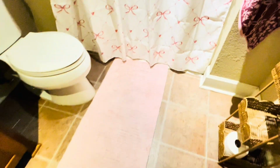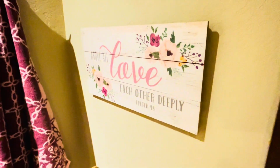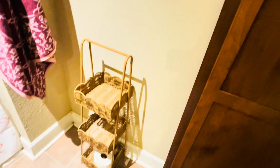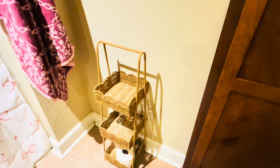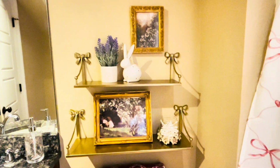Y'all know I got to say something every time. Dollar General, and I was so happy to find it. It really looks pretty with the towels and hand towels. I put that little picture up. I thought it had the colors in it. And this little stand is the one I got at Ross. And again, I'm leaving empty space because I want her to be able to make it what she wants it to be. And then these shelves also came from Ross, and they are adorable.